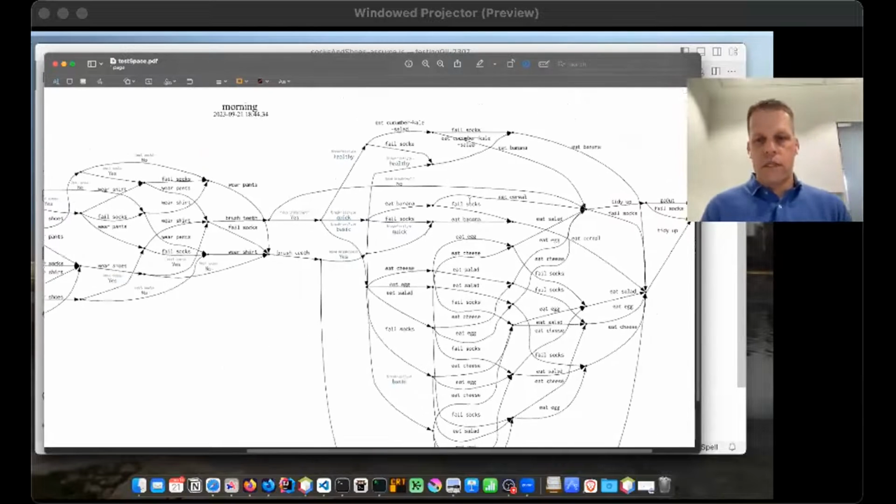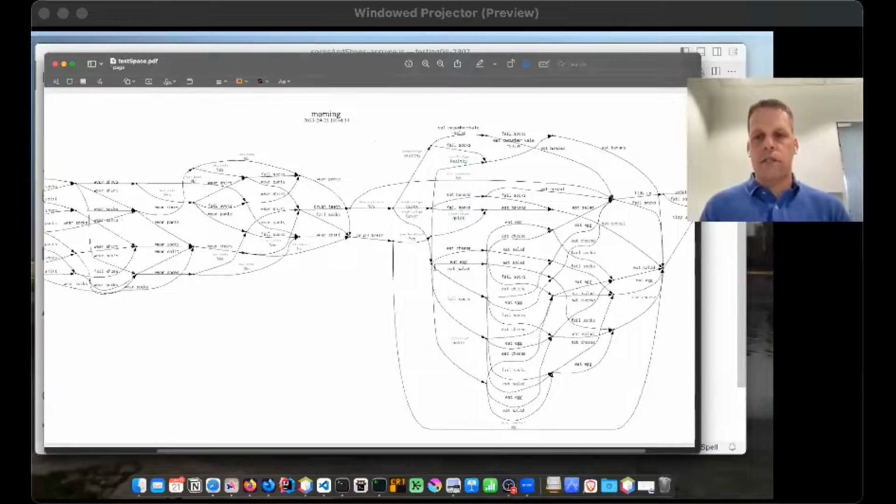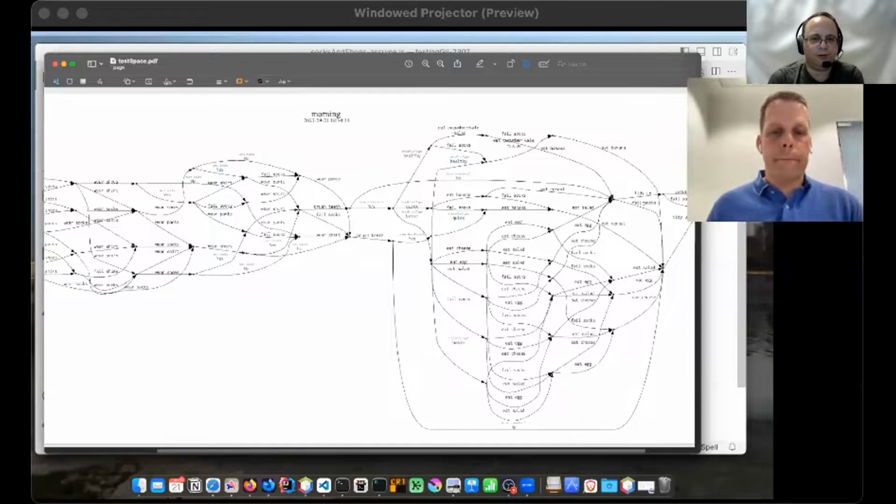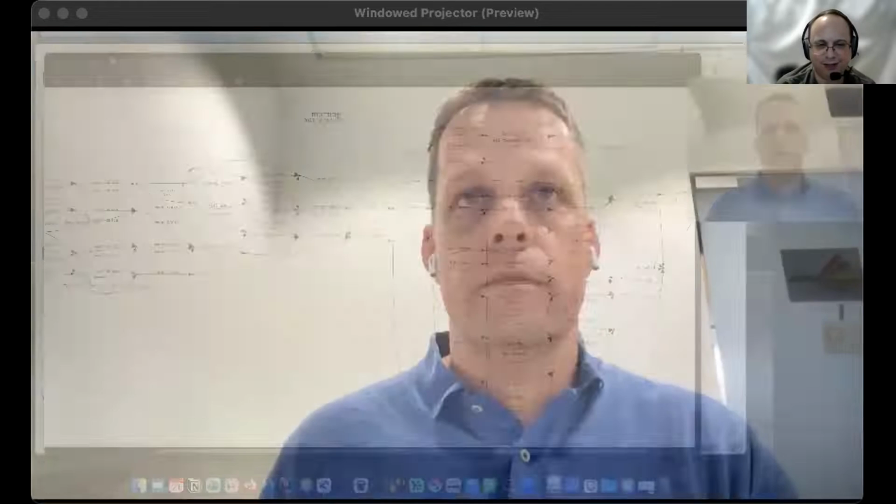So we have this large set of possible tests here, where you can eat egg and then fail wearing socks, or maybe you can try to do a few other things like eat banana, eat cereal, and then fail with your socks. So you get all possible tests. Again, you don't have to execute them, but they're there, right? Okay, so this looks already complex, right? But you have run it on actual complex software in the wild, right?